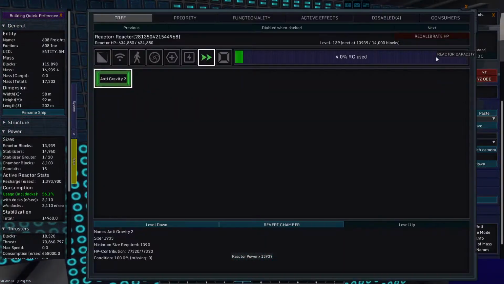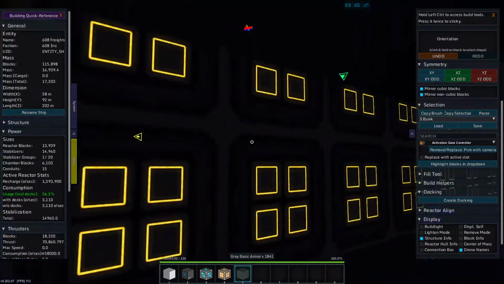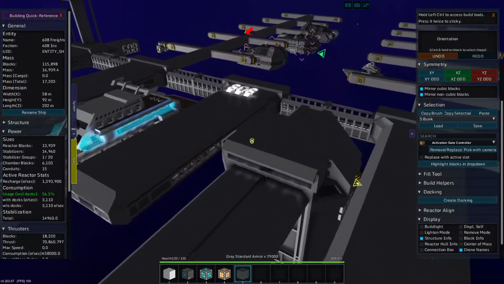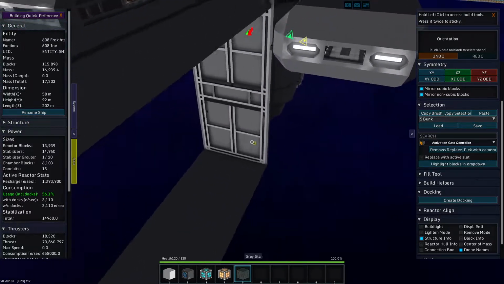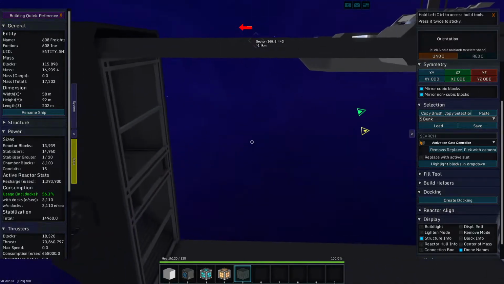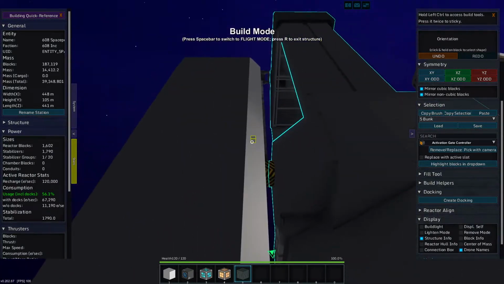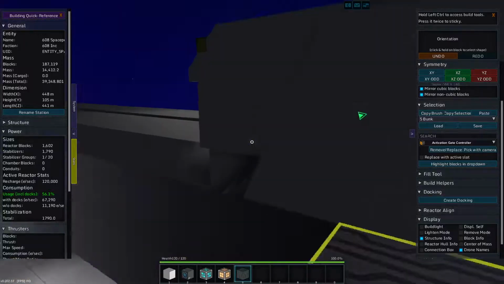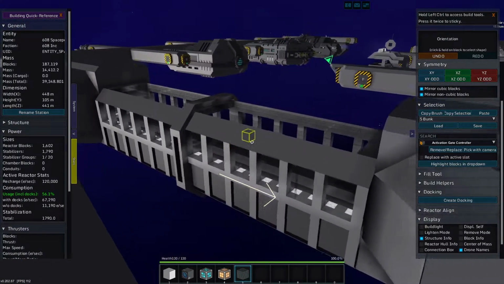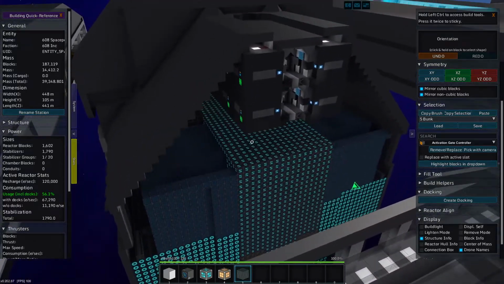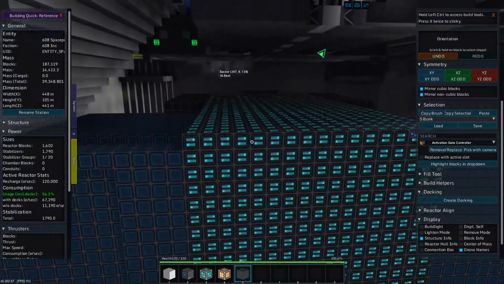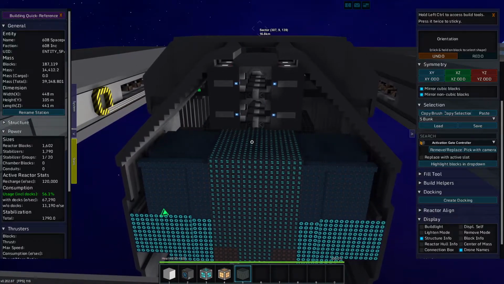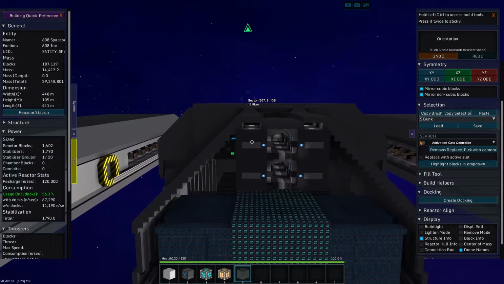Okay. This engine is like way too big. You know, it may have been better just to start from scratch. Don't know. You know what? It might be better to start from scratch. Is this big unit here that's probably not. Don't know. All right, we're just going to lob this into the dark black void space. We did, however, get my station fixed so it can handle one of these, although it can't actually handle one of these. Yes, I think this is too specialized for what I want to do with it right now, so we're just going to lob that into the void, and we're going to start from scratch.